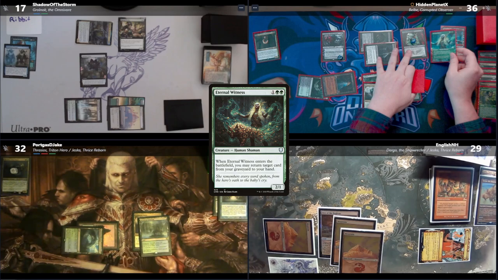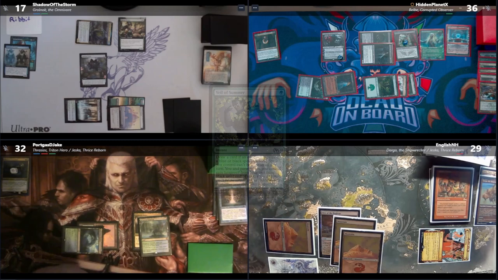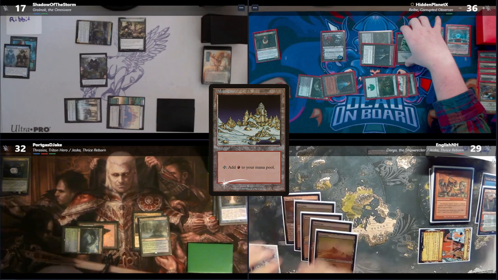Hidden still hasn't realized the whole non-human clause from Machias, and ends up taking a Veil of Summer back to hand from the Witness, thinking he would be able to block and bring something else back when it died, and it came back. English finds a Mountain off the top, and at this point the table finds out about the human clause, and Hidden puts the Shadow Spear back in the graveyard.